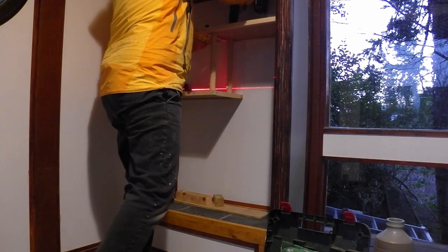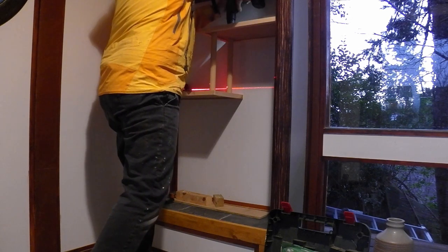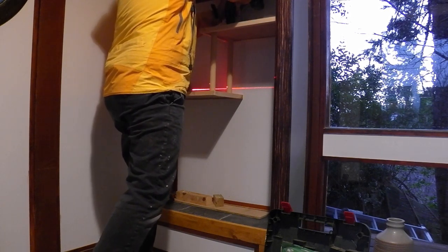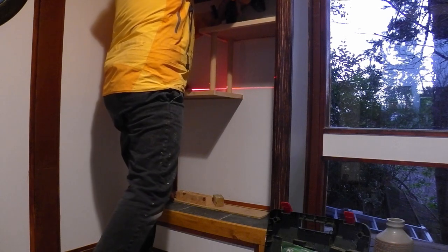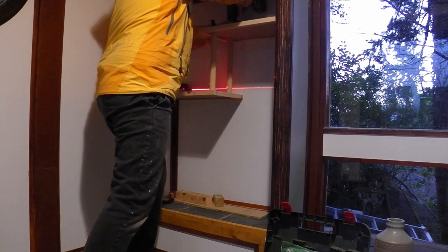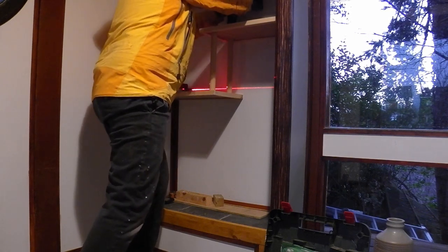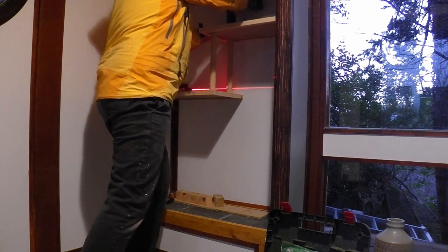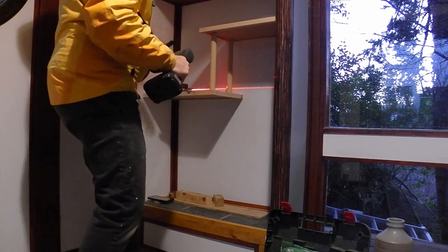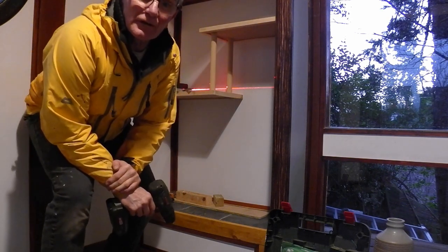Central. And that's flush. Okay, so that's the rear one fixed into position.